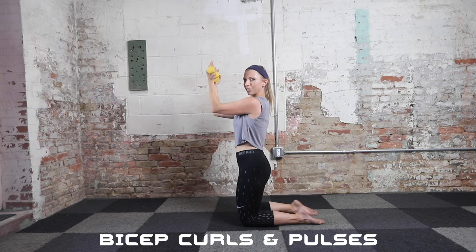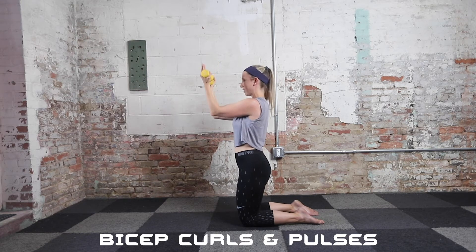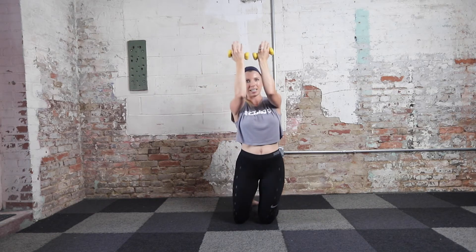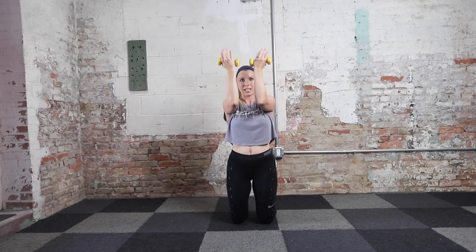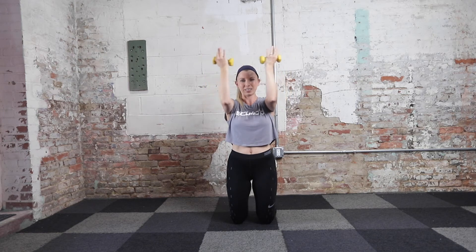Three variations in triceps, then you're all done with this first series and we move on to the floor. Arms at 90 degrees — we're now going to pull our elbows up two inches, down two inches. This is a nice vantage point to check out your biceps — they're going to look even better after this. Next up, we're going to keep our elbows at 90 degrees and bring them out and in. Elbows come out and back in, keep them up at shoulder height. Keep that smile on your face, fingers nice and loose.